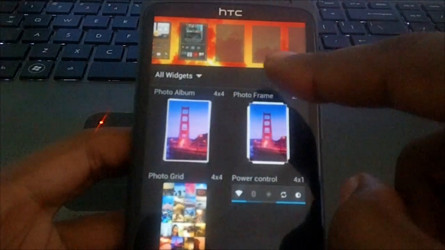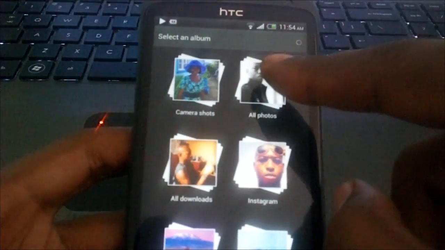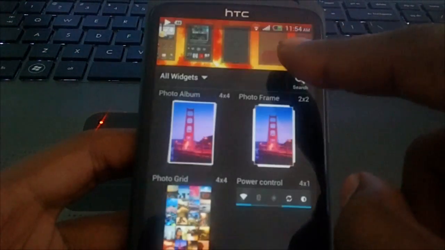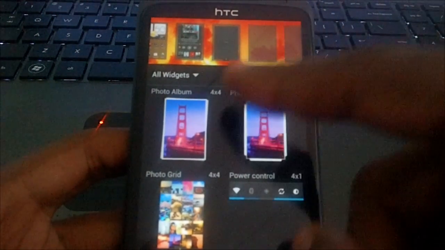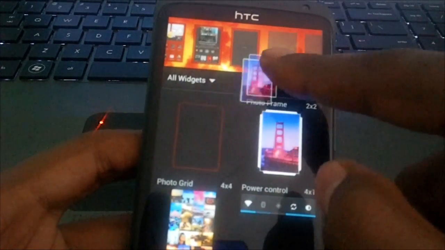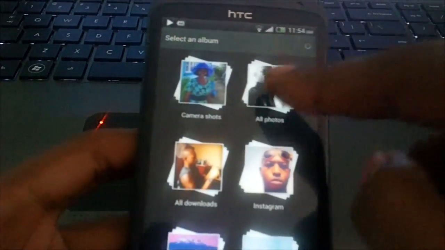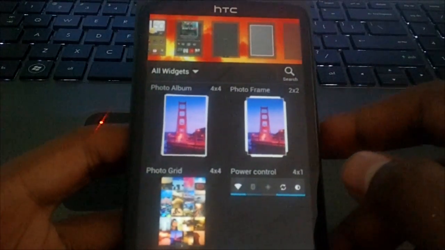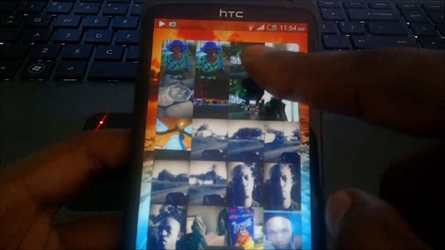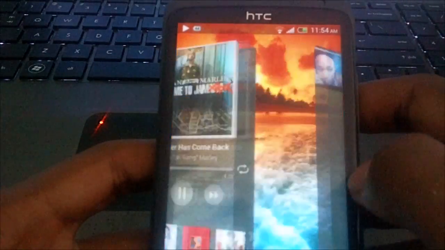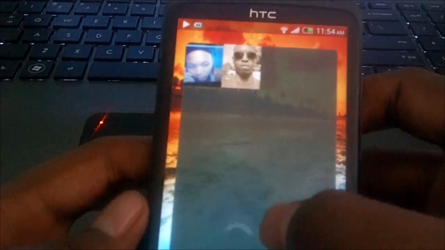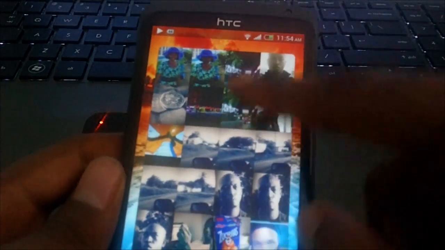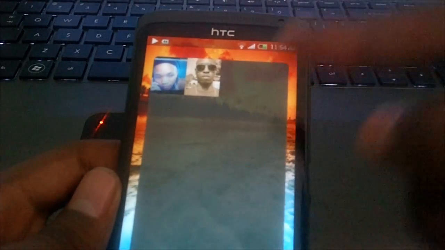The photo grid, I wanted to see that. I don't think I have any compromising photos on here, so it should be cool. Right, I'm gonna try a photo album. So these are all part of the Sense experience, the widgets, though I don't really use them. At some point I'm gonna fully customize the device. I'm still in there a few days in. Well, I like the photo grid, it's pretty cool. Especially for a dedicated gallery portion. I think I'm going to use this widget and keep it out.